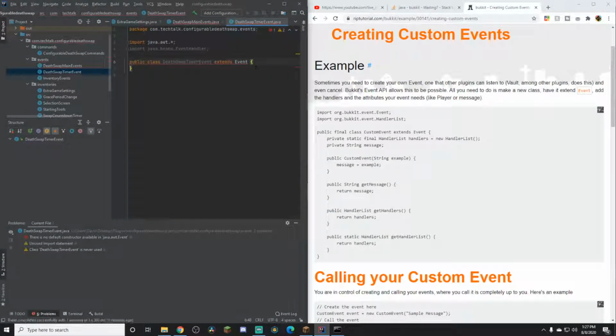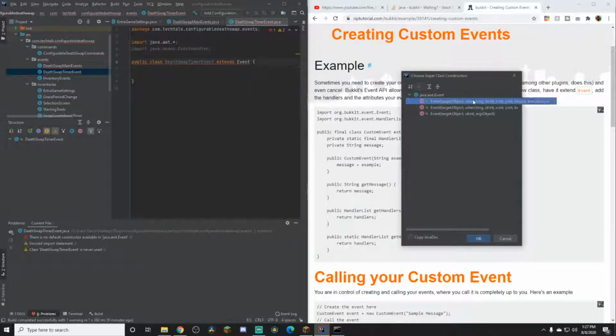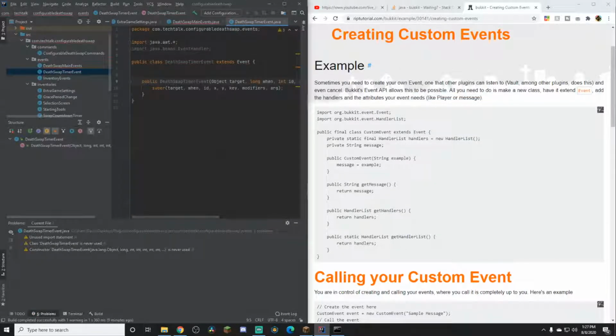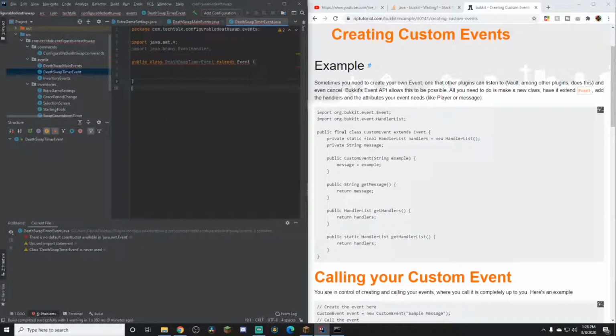Perfect. Alright. Now what does it need? It probably needs, yep. I am not doing this right. I am definitely not doing this one right. Alright, it's fine.